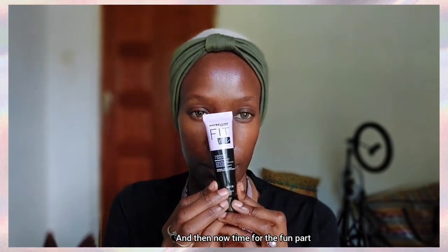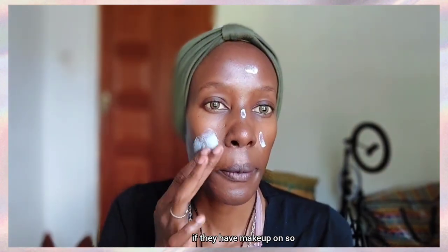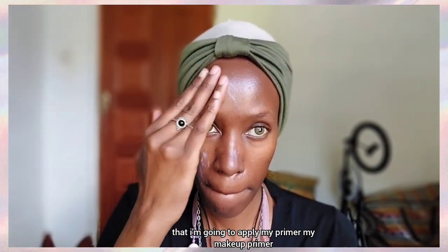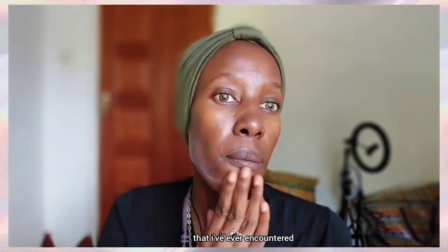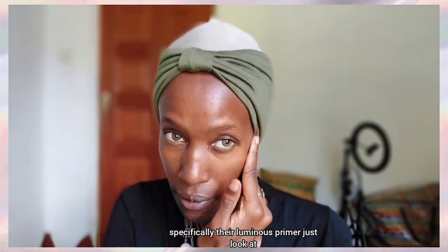And then now, time for the fun part, which is the makeup. And earth girls look natural, okay? They look natural even if they have makeup on. So what I'm going to do is apply my makeup primer. And this is one of my favorite makeup primers that I've ever encountered. This is the Maybelline Fit Me Primer, specifically the Luminous Primer.